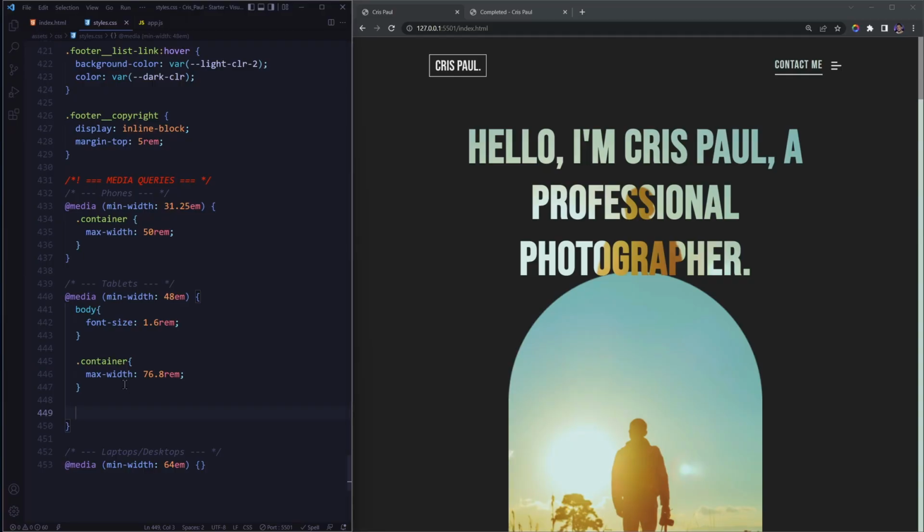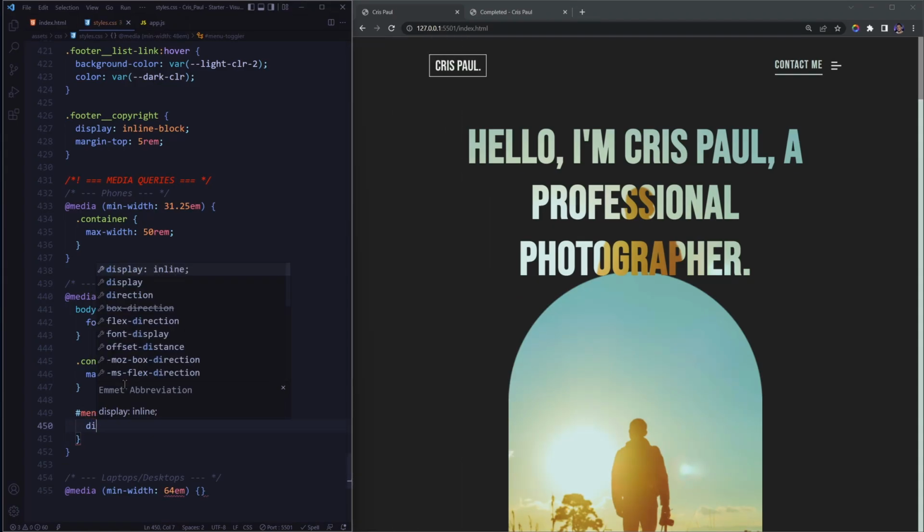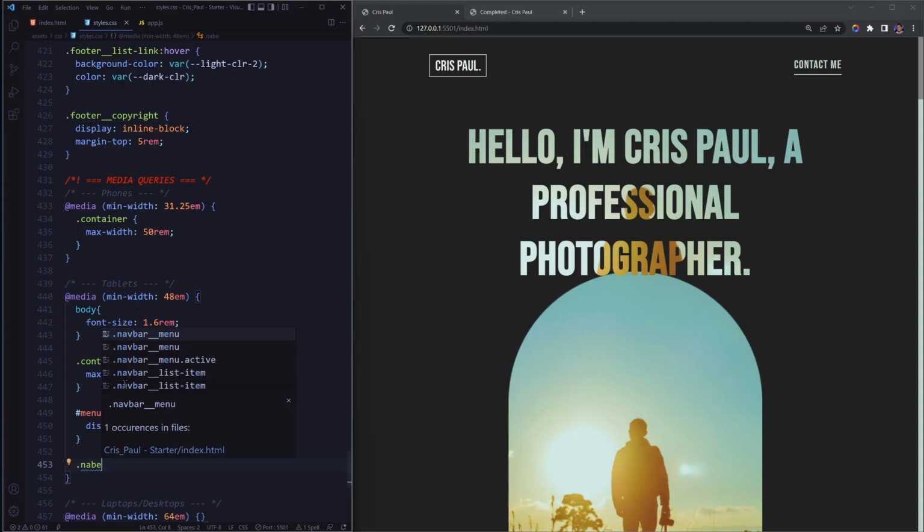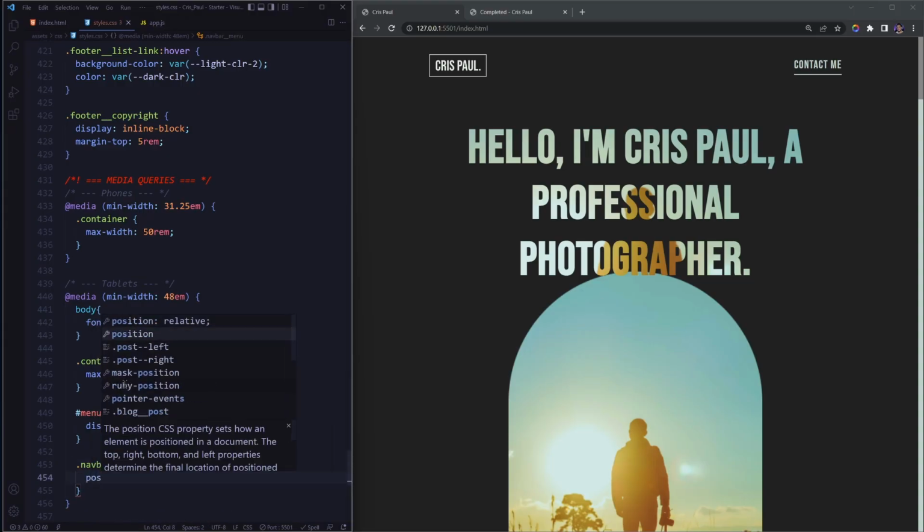Then the next thing that I want to do is target the menu toggler, and I want to hide it. Display none. Then I want to target the navbar menu, and I want to reset all the properties.